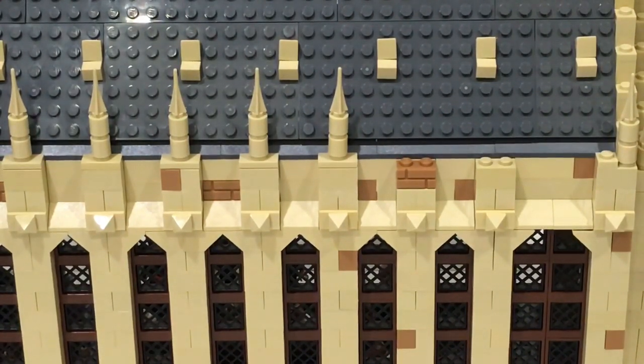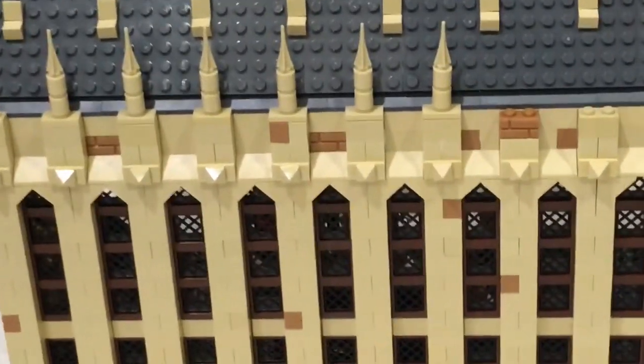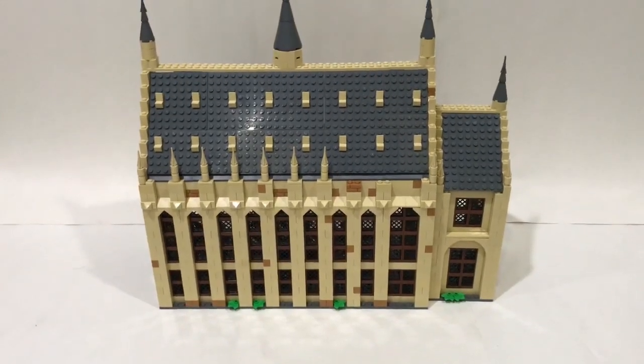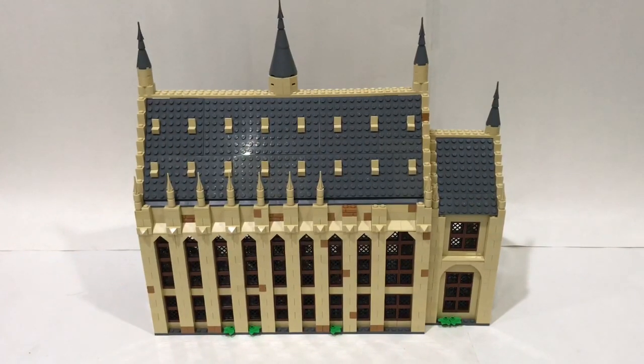Again, I don't have a photo of that right now, but here's my Wayne Manor. It's this piece right over here. Should I add that to the top of the window, or should I just keep these 1x2 slopes? So let me know. That's something I'm not sure about. Maybe when you see it in a couple updates onward, it's already changed and I switched it out. So that's really the only thing that I'm not 100% sure about in terms of liking on this final product, but everything else looks terrific.